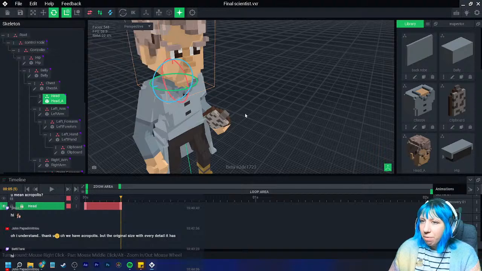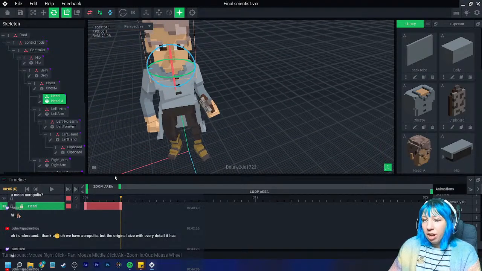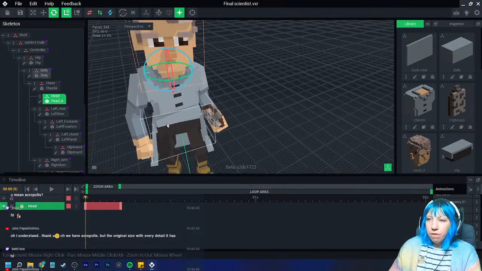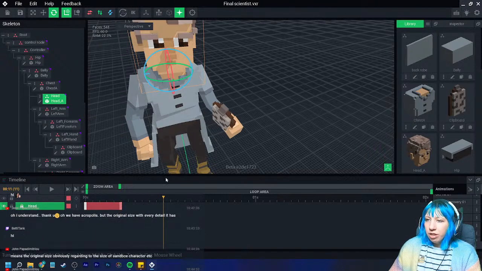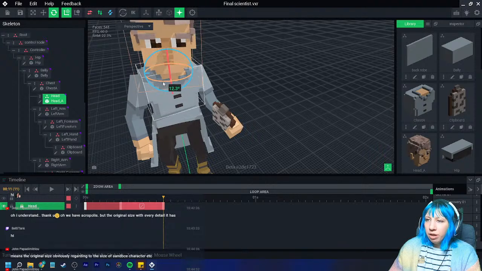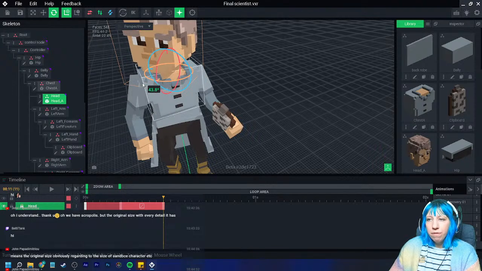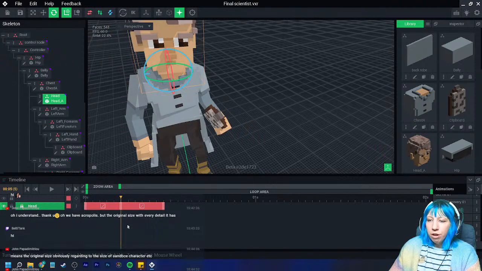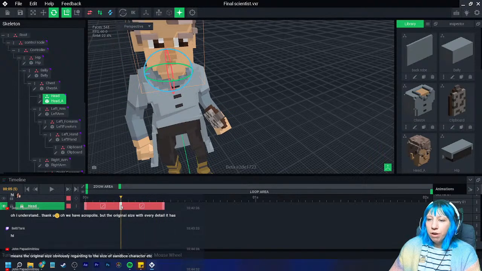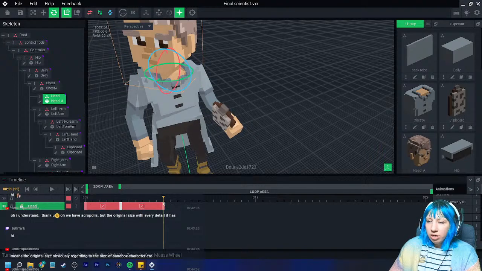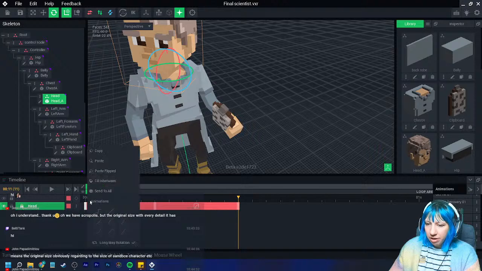Anyway, we've got to get back to this. We're doing animations. So what I've done for the head is I copied the start point and pasted it right there, so there's no movement. Because as an example, if I move the head to look over here, it will take that time to go from that point to this point. That's playing up a little bit, and I don't know why. There is no movement.